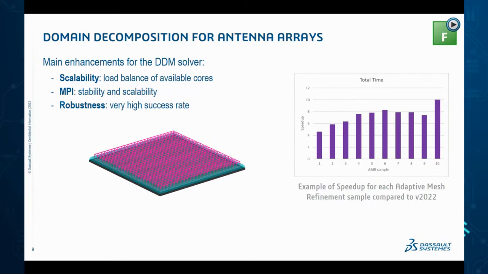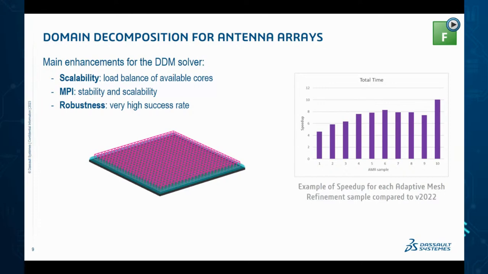Coming to the domain decomposition, as I said before, there's a lot of work that we have put into this solver, especially for this release, and we can name a couple of things. First of all, the scalability has greatly improved, especially the load balance, when we make efficient use of the hardware available. In the past, if you have used this solver, you could get memory spikes that would cause unexpected crashes, which for the newer version should not be the case anymore.